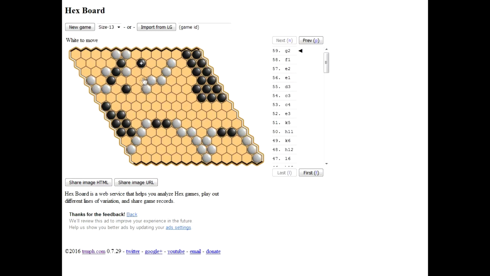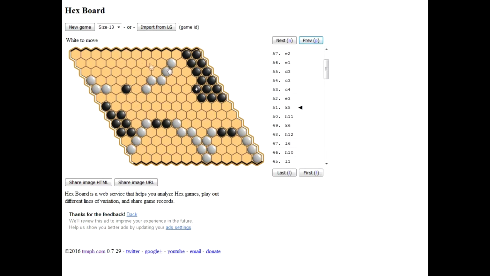Black can connect here or connect here. If white plays this move, black can easily connect with these two bridges. So this move doesn't work for white. Let's consider this move. If black plays this, white blocks and black jumps out.